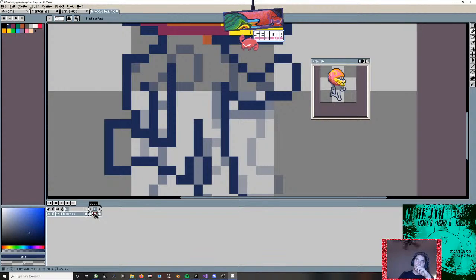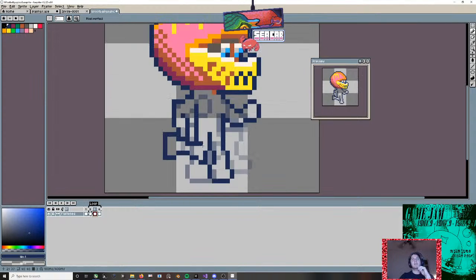Tell you what we can do is make this tighter as well, and make this leg straighter, as well as put this arm a little into the chest.